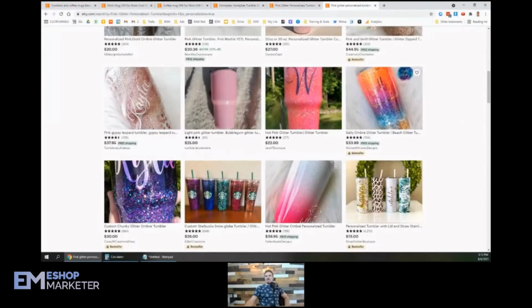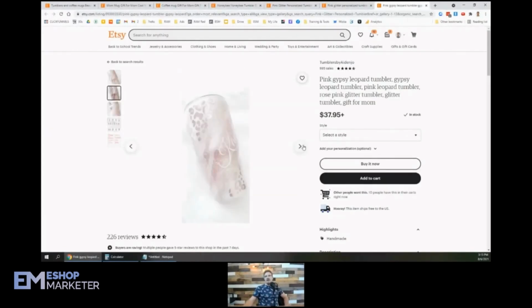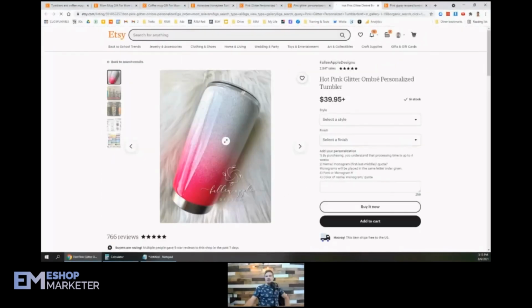Look, each of these ones, this is so funny, 3 different shops, but they all have this tumbler laying on like a little fake fur, which is kind of funny, but it works pretty well. You know, I'll have to give them credit. It does work pretty well. You got to get creative with it. So figure out what works best for you.